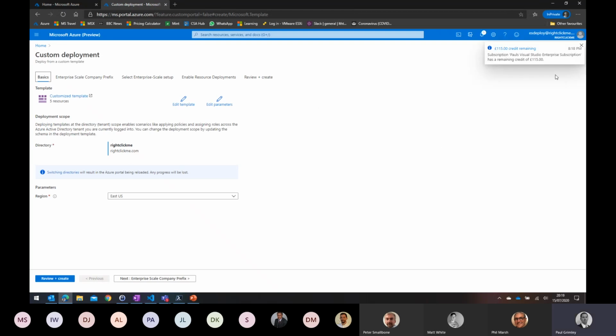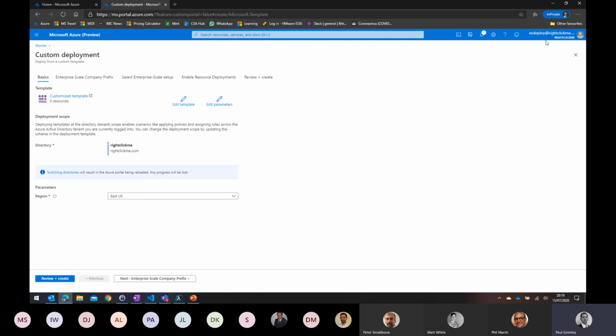So effectively, we get a custom deployment come up. So we can pick our region. Now, one thing to call out is I'm doing this under my detached subscription. So this isn't part of, in Microsoft, we get our own subscriptions that are part of the Microsoft Azure AD. Now that limits us in what we can do at the Azure AD, naturally, because it's owned by Microsoft.